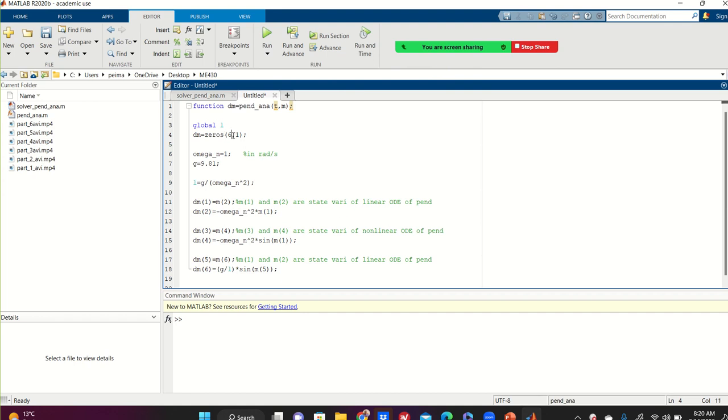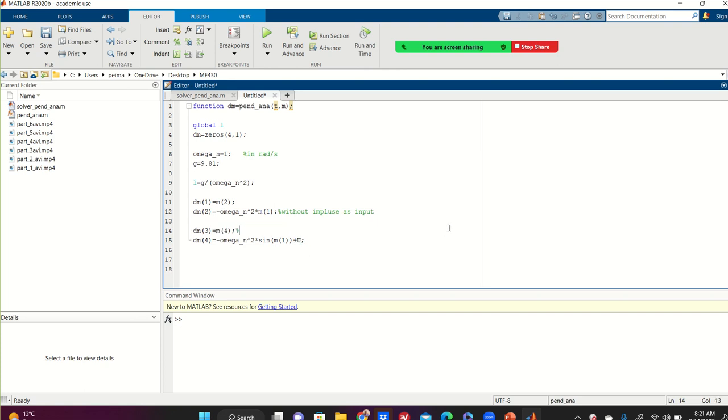I want to have 4 state variables, and this is L, the length, and the natural frequency, which is 1. This is for the system without any input, without impulse as input. I don't need these because this is a linearized version. That's right, omega n squared theta. But here I'm going to say input to the system, plus u.